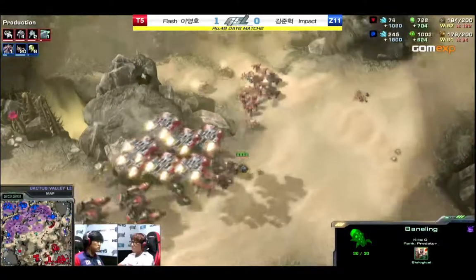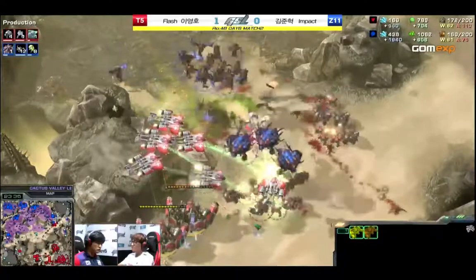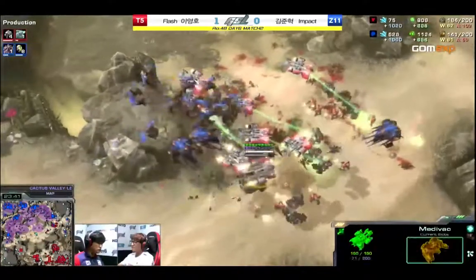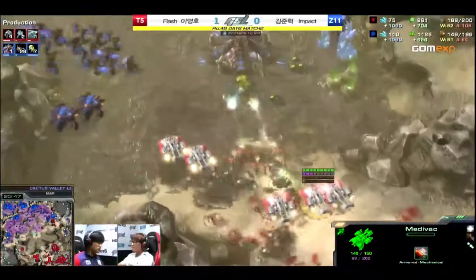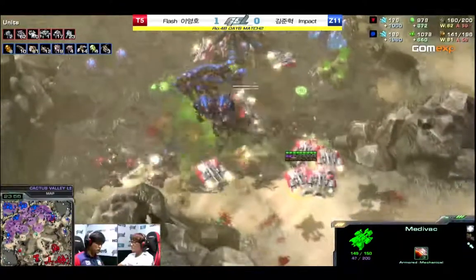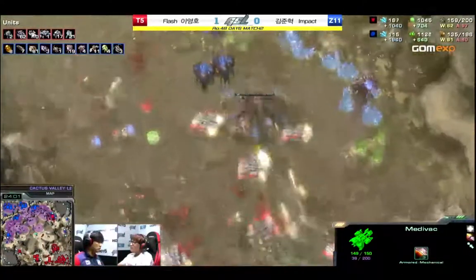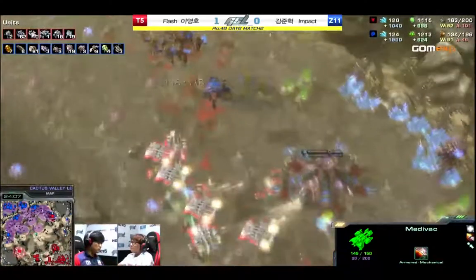Flash is pushing towards the other 5th base that's been freshly made, and just a horrible fight by Impact. His lack of creep spread is really hurting him. All of these fights have been off of creep, and everyone knows that you cannot attack off of creep as a Zerg player, or that you do not want to. There are times when you can attack off creep if you're really far ahead, or if you can get a sick flank off, but this is neither here nor there in this game.